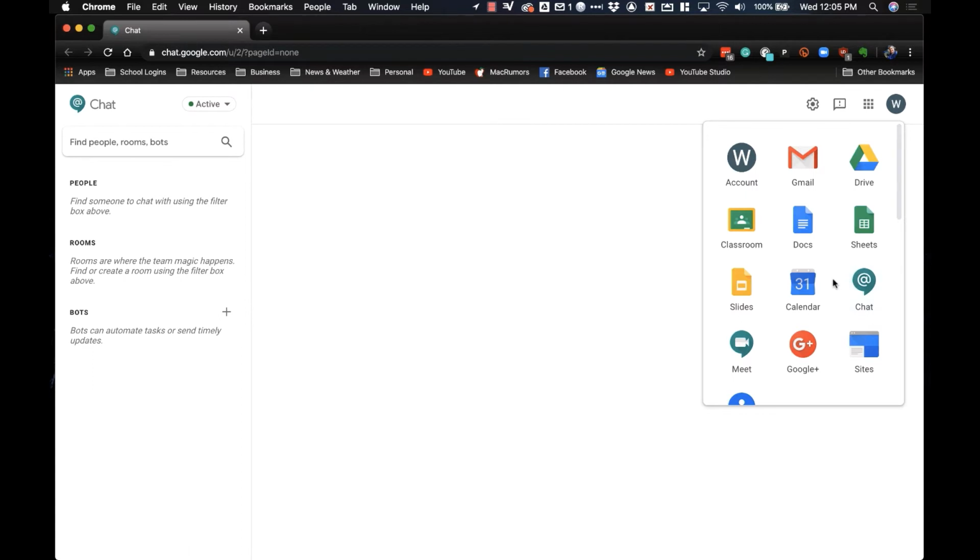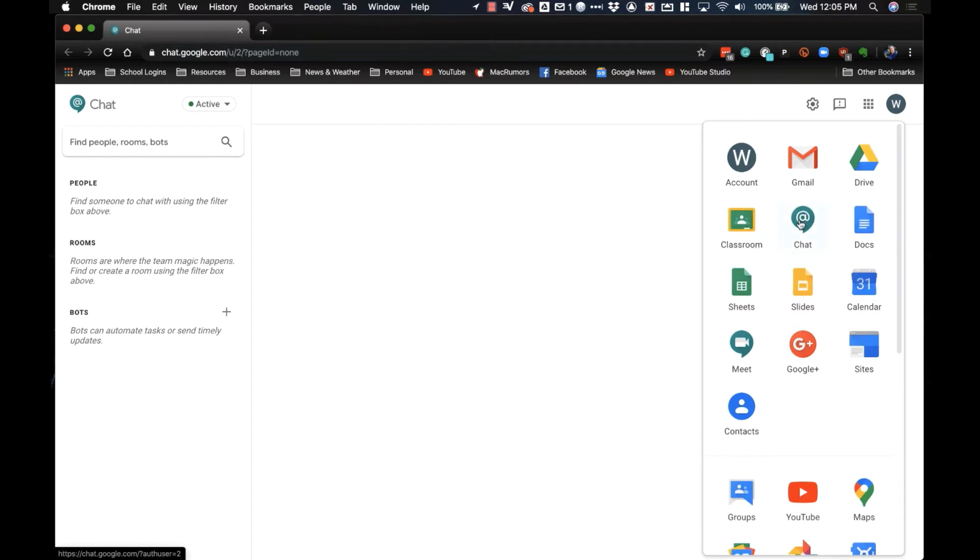Just a quick aside, if you click on that waffle iron icon, you can actually click and drag around the icons. So if there's something you use a lot and it's way down the list a little bit, you can click and actually move it around to drop it in a quicker to get to place. Really neat little feature that it's kind of hidden. You may not know about it, so just in case.